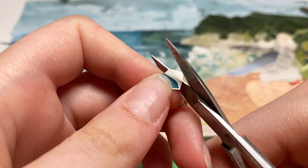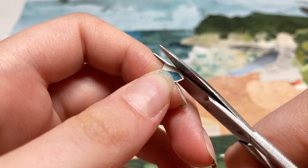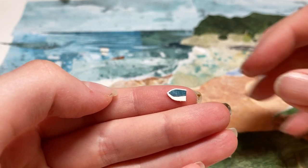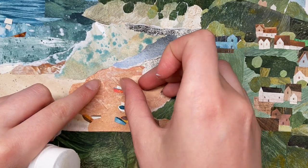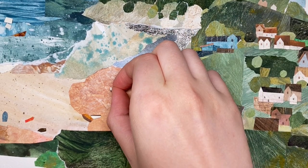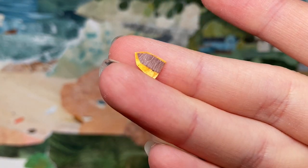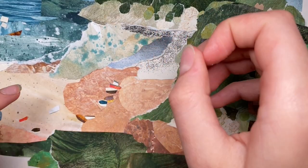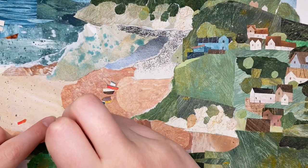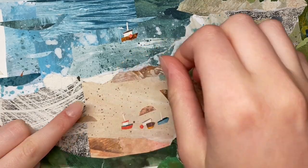Another pro is it means you can put more things in your shop without having to worry about how popular they'll be. There are times where I make stuff I really like and would love to turn into a print, but I put my business hat on and think: does this have mass appeal? With making prints myself, I can put things I love on my shop even if I don't know if they'll be popular, because I only have to print what sells.